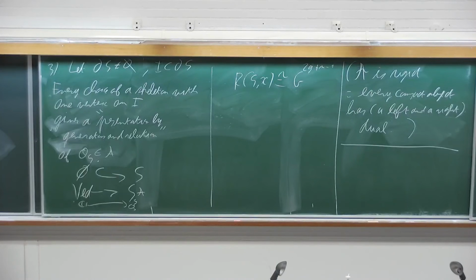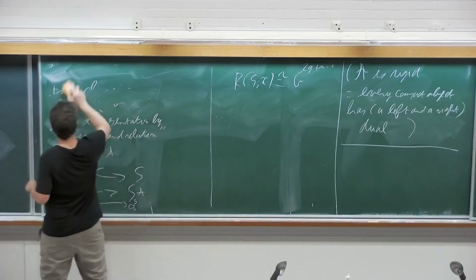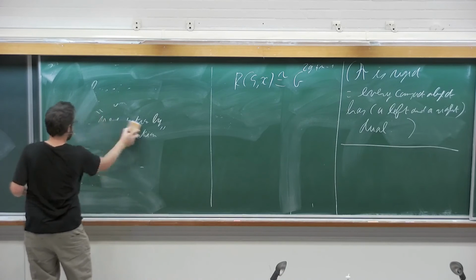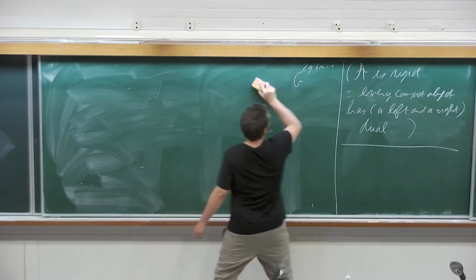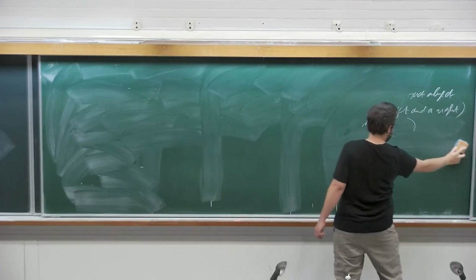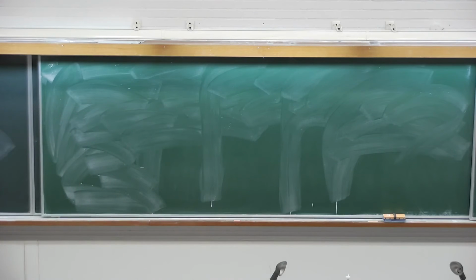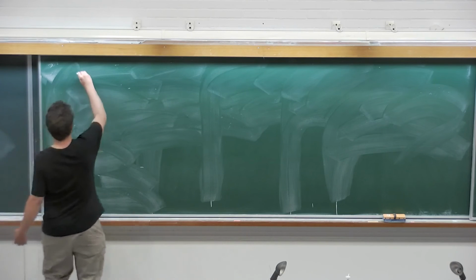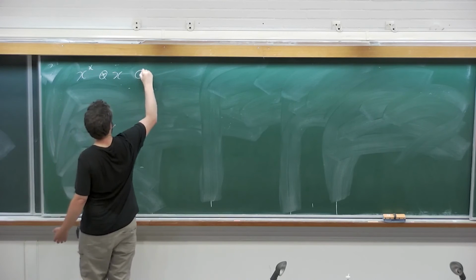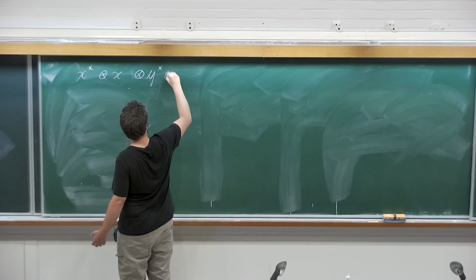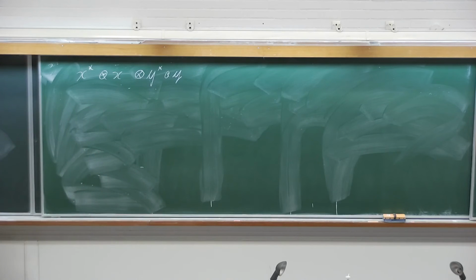Now what's the multiplication? Maybe you can guess. The multiplication is really the same idea. I could do it just for the direct sum or for that. The main idea is that by definition, for every compact object X, there is a map from X dual tensor X to that, by definition of a colimit. So I just need to define the multiplication on those. Well, how do I do that? This is in OA, this is in OA, and I want something which is in one copy of OA.